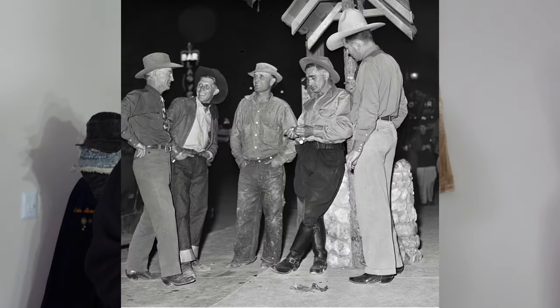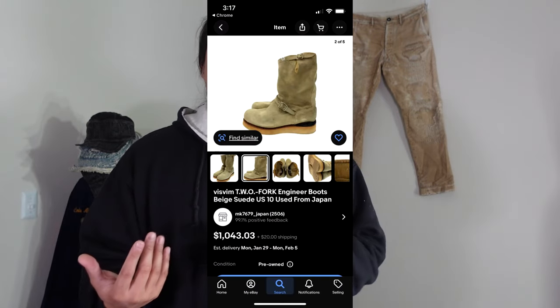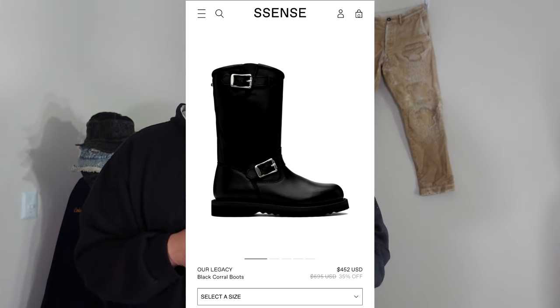For the longest time I didn't know what they were, so I decided to do a little bit of research and found out that they are a heritage American boot that originally stems from the 1930s. I also saw examples that high-end designer brands made — VisVim made an engineer boot, as well as Our Legacy fairly recently made one as well. So I was like, if these really expensive brands are starting to make their own rendition of this boot, what exactly is the inspiration behind them? And I just went down this rabbit hole, as I always do with the clothes that I buy.